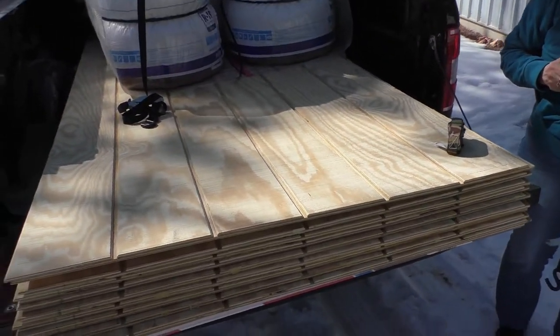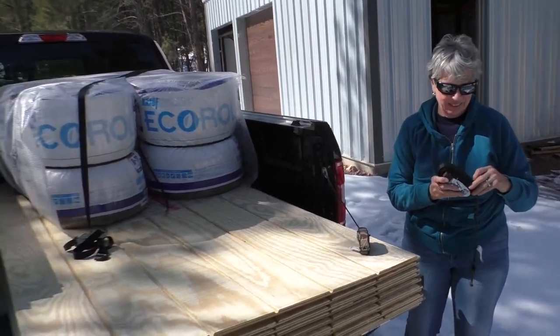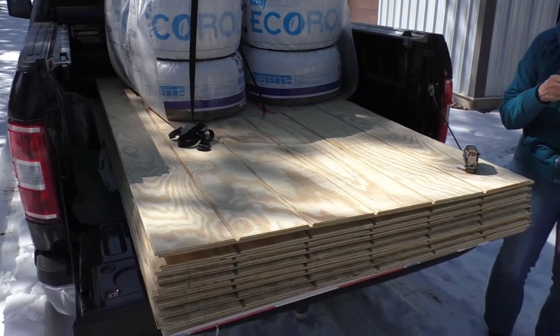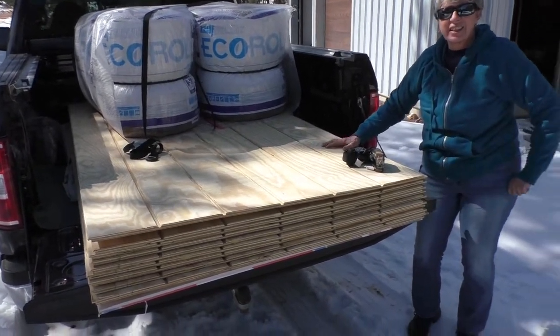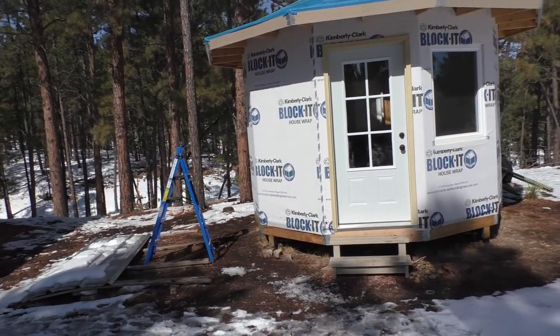It's breezy and warm out here. It's already afternoon. And we have a load of material here. And Debbie's gonna be cracking the whip here to get our siding put on. We're gonna do some insulating. We got a piece of drywall under there for putting behind the furnace. So today is furnace installation day. Thank goodness. So hopefully we'll get that done.